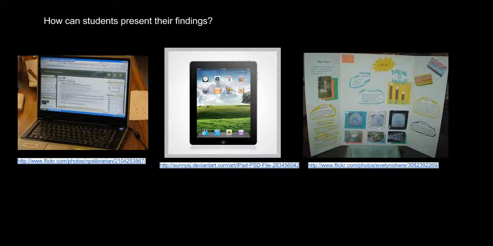How can students present their findings? Well, it depends on your time, how much access to technology you have, and the needs of your students. Consider allowing students to choose which web, application, or traditional method they wish to share their findings with you. Students are quite knowledgeable on how to share information. Harness your students' curiosity about our world with this powerful geography tool.